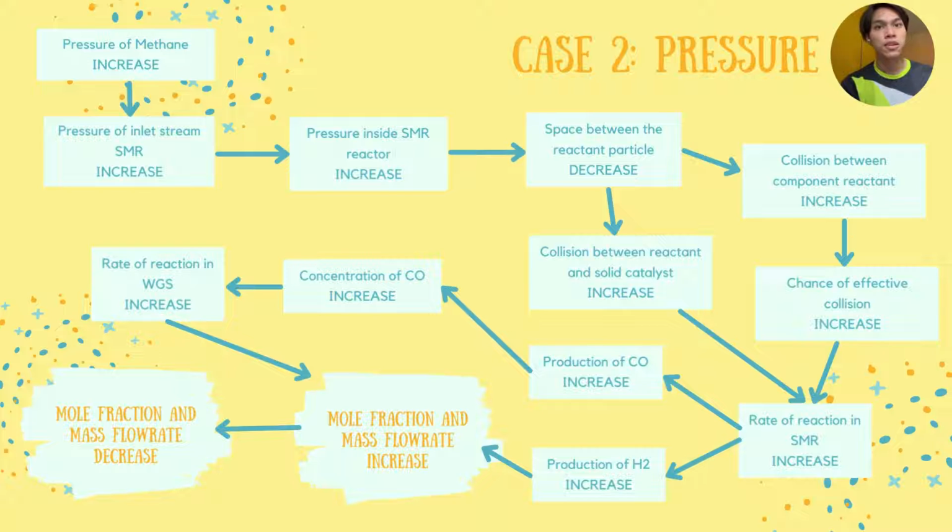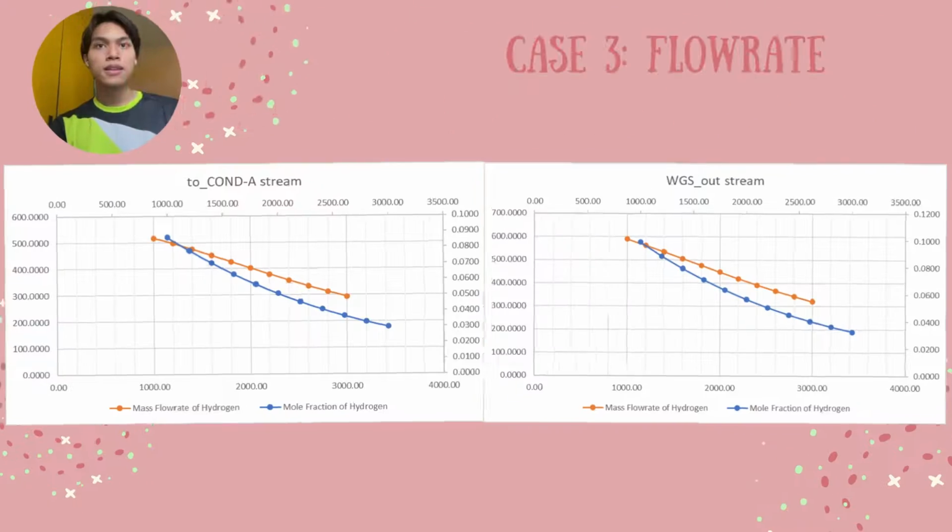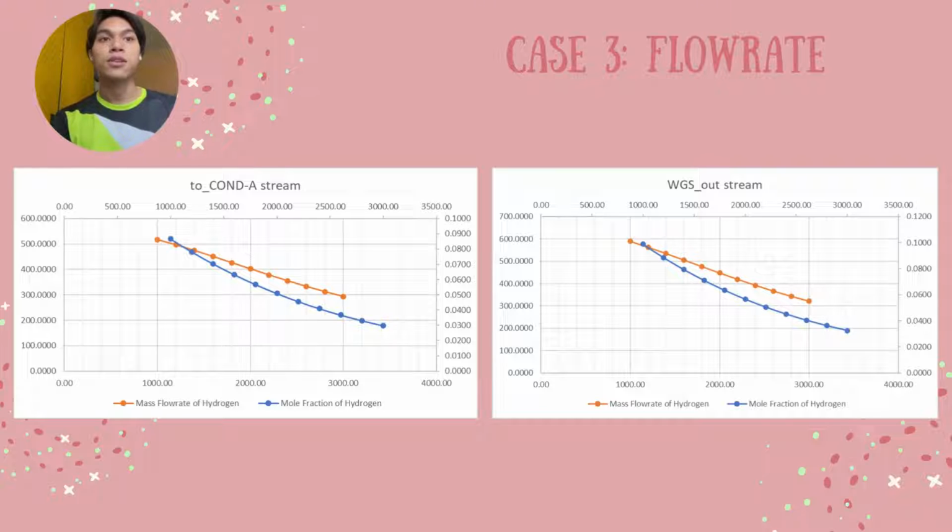The drop in production of hydrogen is due to the fact that the steam methane reforming reaction favors lower pressure. The production begins to drop as the pressure exceeds 2,900 kPa. According to Liu, the usual range of pressure that is applied in a reforming plant is between 2,000 to 400 kPa, which explains the slight drop in production of hydrogen in both reactors as the pressure begins to exceed 2,900 kPa. The next case is the effect of flow rate on the production of hydrogen.